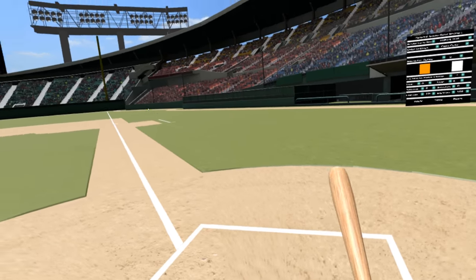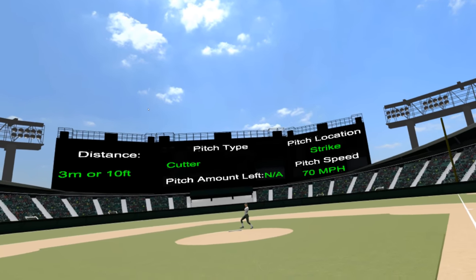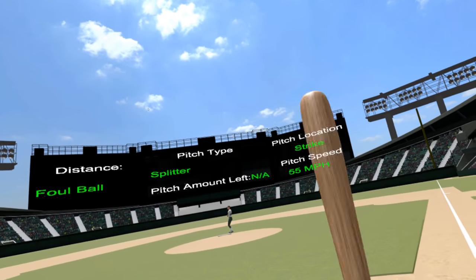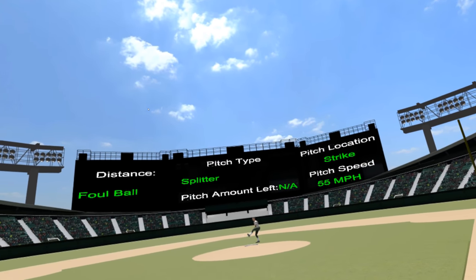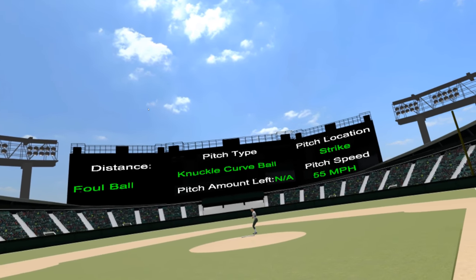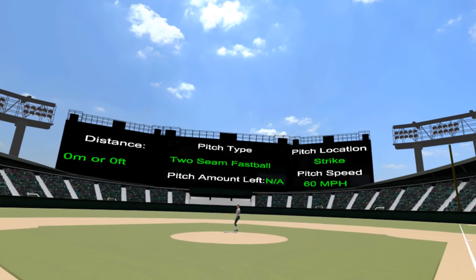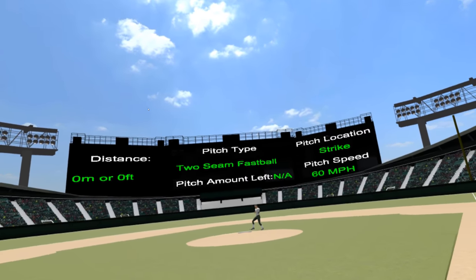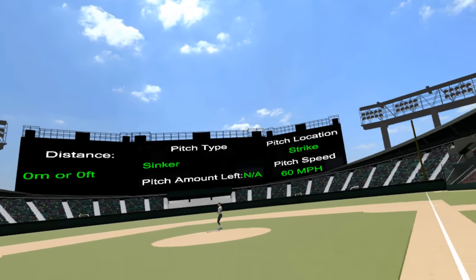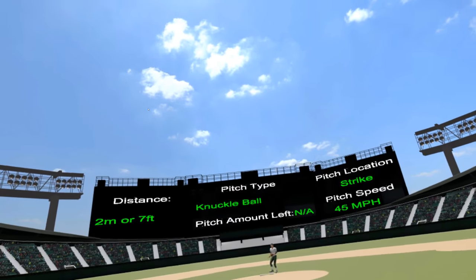So we couldn't really see the cutter moving when we were playing before, but if you take a look now, see how that was spinning? You could tell that was kind of going like this. That was flat, so you could tell that was a knuckleball. Had a little bit of backspin and sideways spin, that's a two-seamer. That was really fast, you couldn't tell. But you can easily read that spin. Oh, that was really spinny.